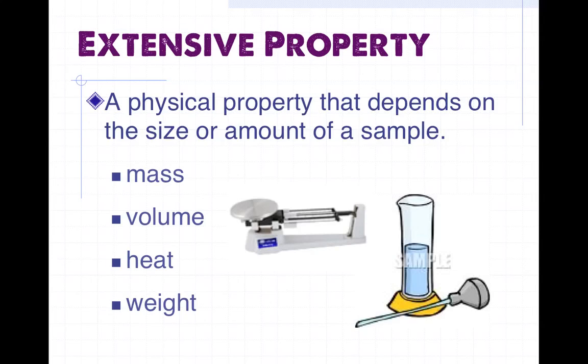And it's different than temperature. It's going to be a little tricky, and we'll talk more about that in class, the difference between heat and temperature. But heat is extensive and temperature is intensive. And then lastly, weight. Obviously, if I have more of something, then it will weigh more. So weight is extensive as well.